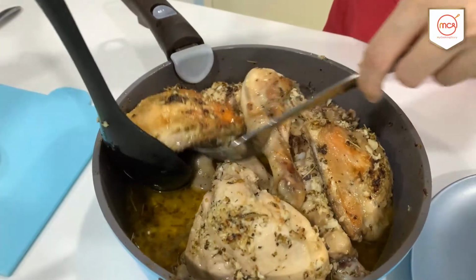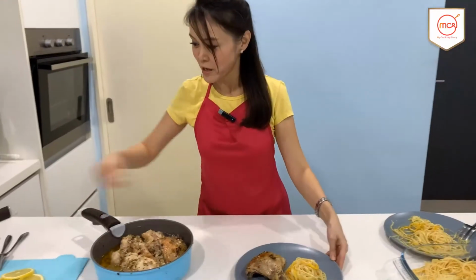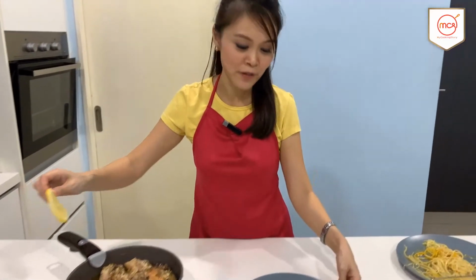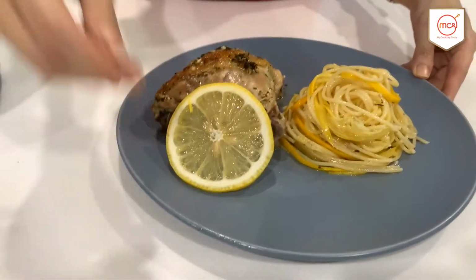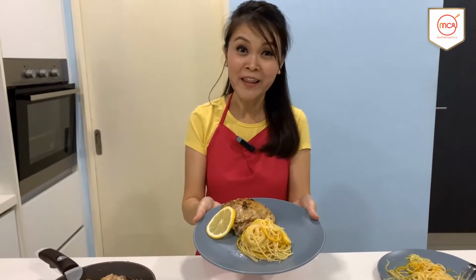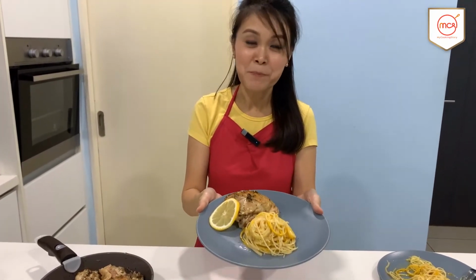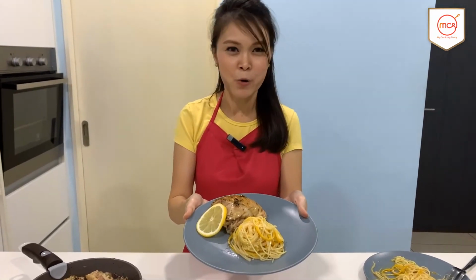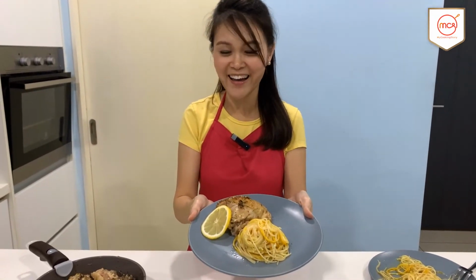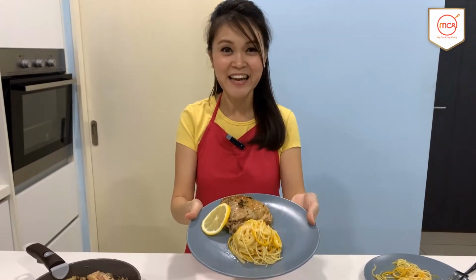Alright, I'm gonna get the chicken thigh. Okay, and I'm just gonna take that slice of lemon that I sliced earlier for garnishing. And voila! This is Cooking Star MaryAnn's garlic lemon butter herb chicken served with zupesta. Or would you like to call it zucchita? Just kidding, it's zucchini with pasta. Try it and let me know what you think of it.